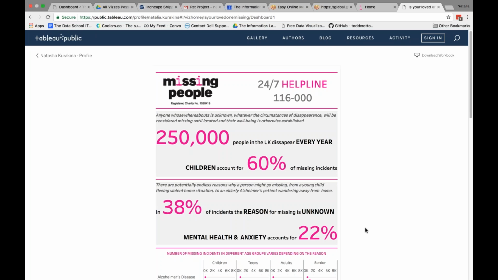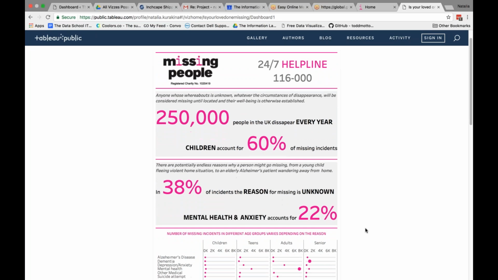I really like... Laura, this is kind of going back to some of the feedback that you gave to Mark about adding the text in with the numbers, right? Yeah. So see how she's incorporated that into it. It gives really good context for the numbers. I really love the dot plot.